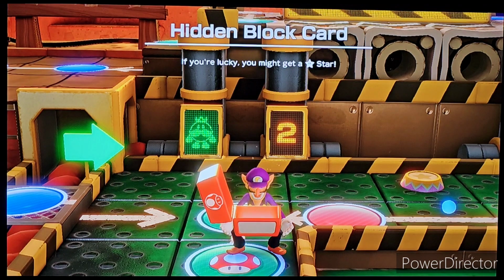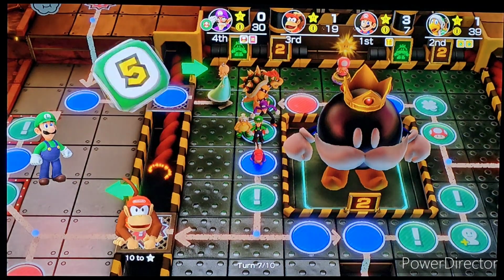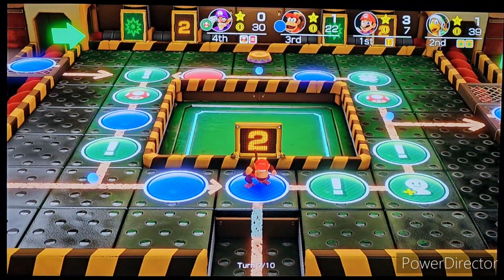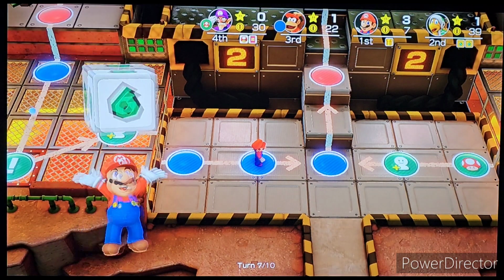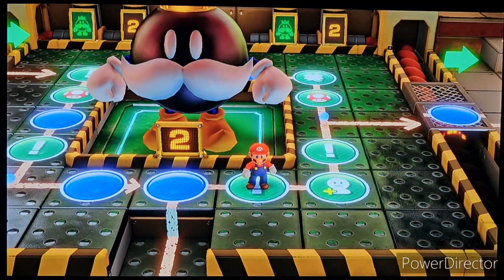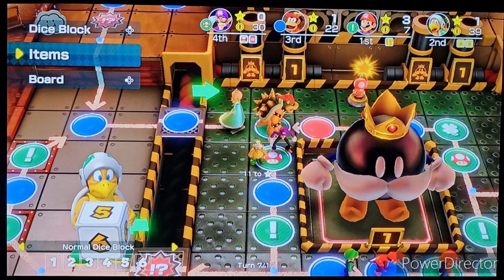A hidden block card. If you're lucky, you might get a star. Yeah, unless you're Mario. I need a freaking 10. Mario's gonna get himself coins. Ooh. One, two, three, four, five, six. I'm just gonna go for it. That's six.